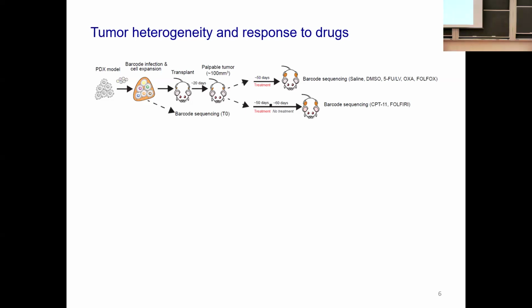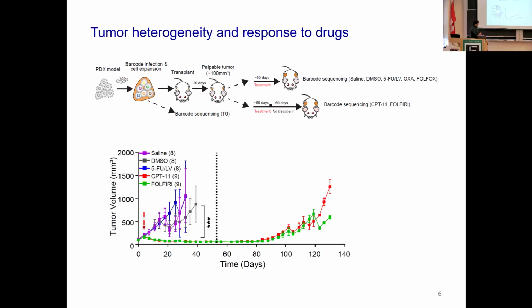Good. Is the setup clear? So what happens when you just look at the mean field level, the tumor size and whatnot. This is a slightly busy plot. This is the tumor volume, which is on the back of the mouse, and this is just time. These are the different treatments, so to say.